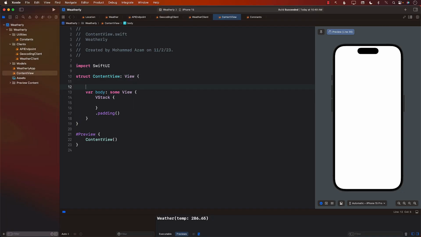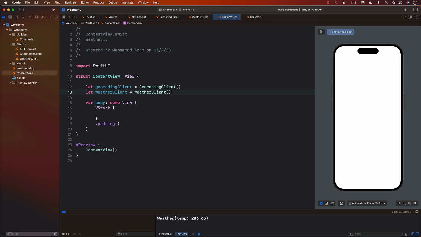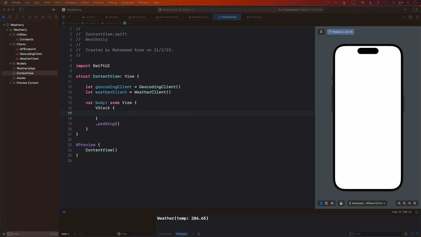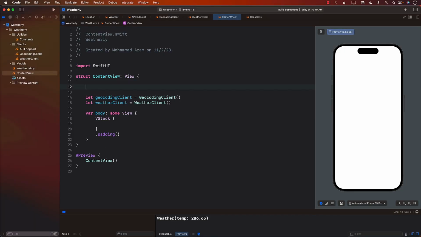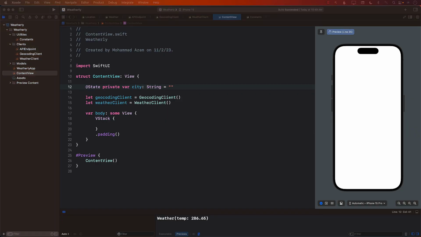So let's go ahead and do that in our content view. So now we have two different objects. We will also create a city as a state variable so we can grab the city name from a text view.